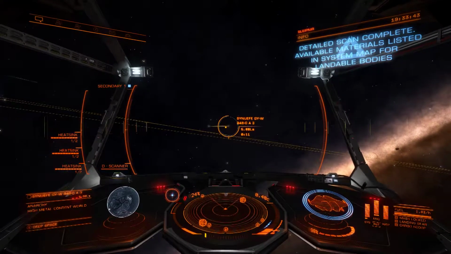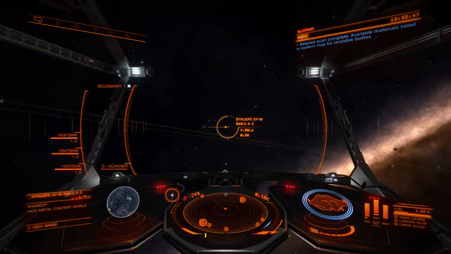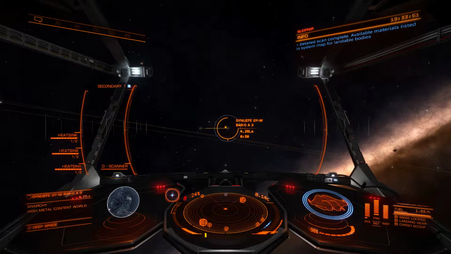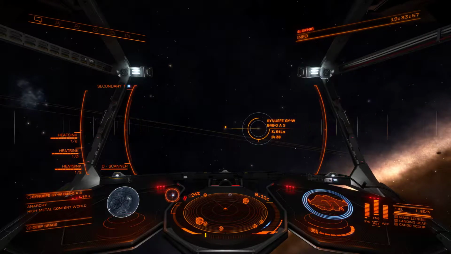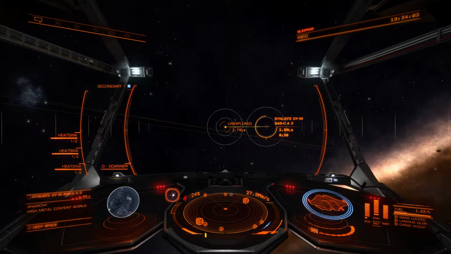Patching you through. Idun. High metal content planet. A metal rich world with a metallic core. These systems are vast. There is much to discover. Yes, there is, but she said that a few minutes ago. Not even minutes. Target. Lock target.